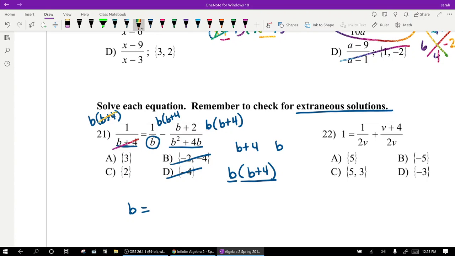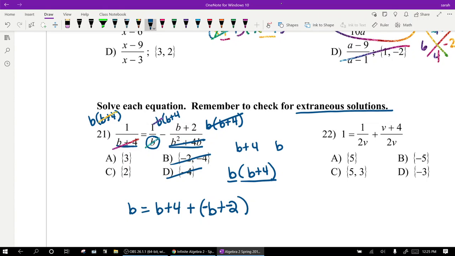Here I have a b and a b that cancel out, and that's going to just leave me with 1 times b plus 4. So equals b plus 4. And then I'm going to minus, okay, and this all cancels out. So I'm going to subtract. Now I have to be careful. I'm subtracting that whole packet, b plus 2. All right. So I'm going to distribute this, and I'm going to change that and that.